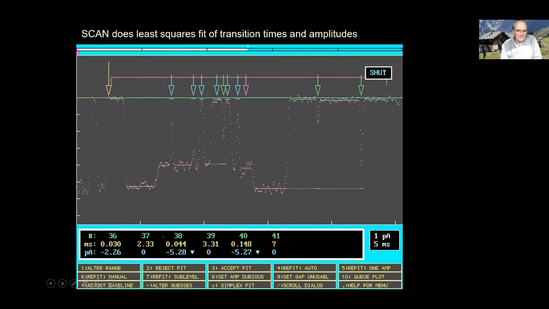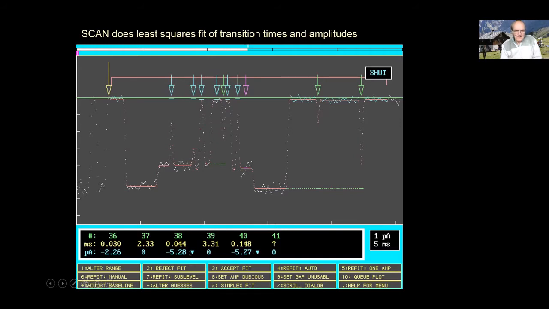And there's a list here of what's going on. The latest transitions are 2.3 milliseconds to 0 picoamps. That's a shut period. 44 microseconds to a full amplitude, and 148 microseconds to assumed 5.27, which is a full amplitude.